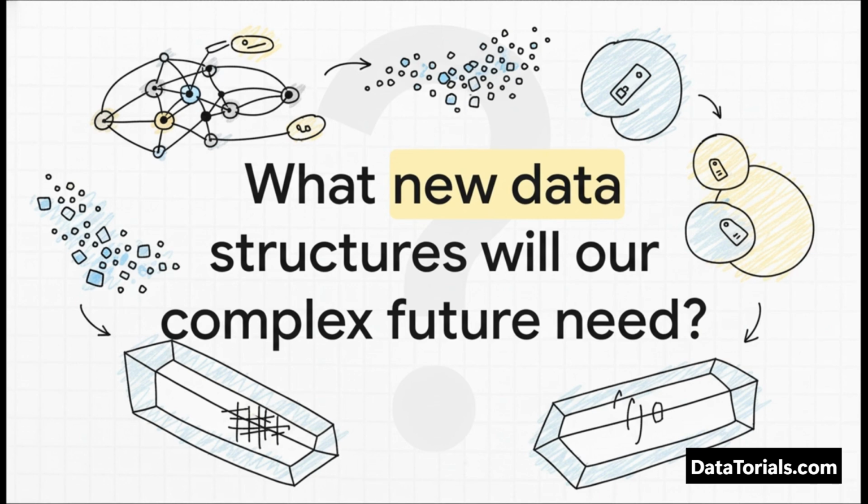So, we've gone on a journey from rigid tables to flexible tags, all the way to the raw, wild data that makes up our world. Each of these structures was invented to solve a specific problem. And that leads us to a final, pretty big question. As our world and the information in it get even more complex, what comes next? What new structures will we need to invent to make sense of it all? That's the next chapter in this story.